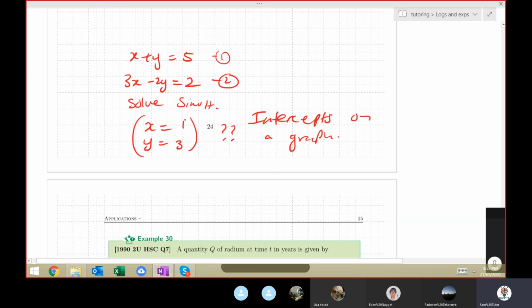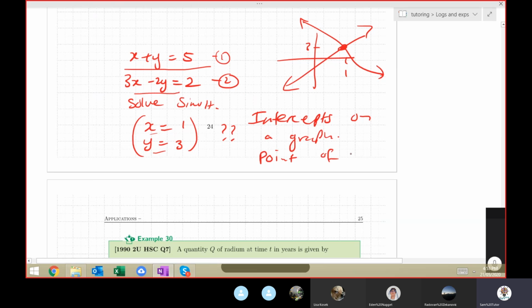See? Eden, you get that. That's great. So when I get a question like this and a question like this, and it's solving simultaneously, yes, you're doing all the algebra, and you found x is 1 and y is 3. But technically, that's graph 1. That's graph 2. And wherever they intercept, it becomes 1 and 3. So when you're solving simultaneously, you are finding their point of intersection.